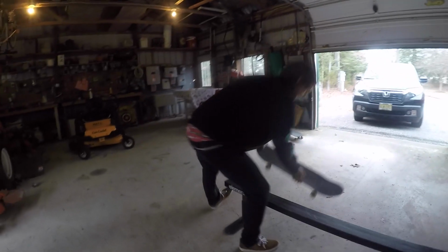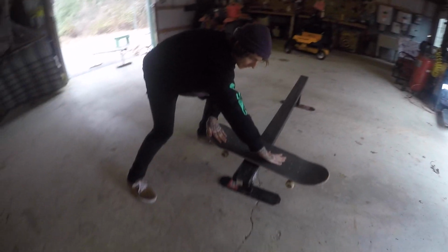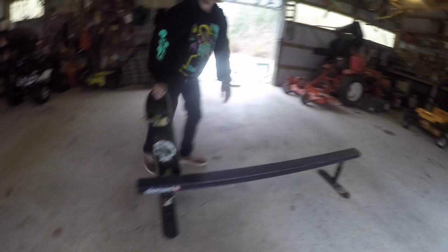So, got your foot in. Ollie up, higher than the rail, turn a little. Smack the center. You're looking for the end of the rail. Coming out smooth. Such a fun trick.